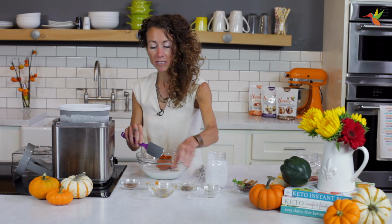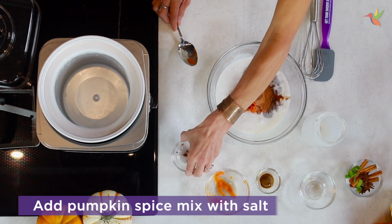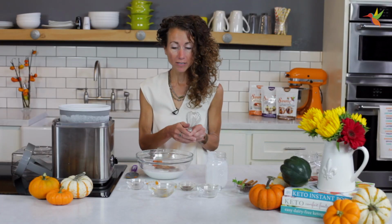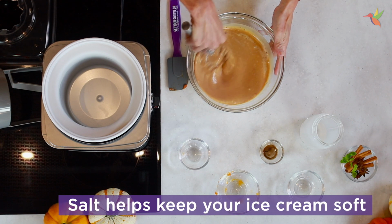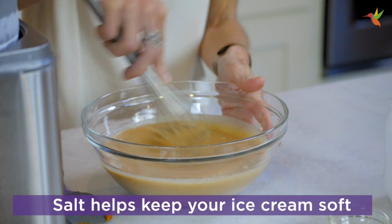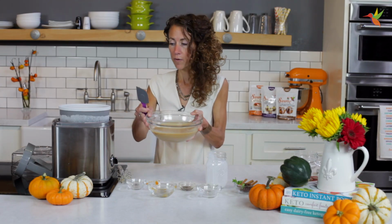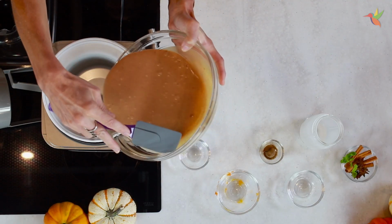And then I have my pumpkin spice mix. I also have a little bit of salt in that mix. And the reason why I add salt is because salt is a flavor enhancer. I also use salt in ice cream because it helps keep the ice cream soft. Now that it's all blended, I'm going to pour this right into my ice cream maker.